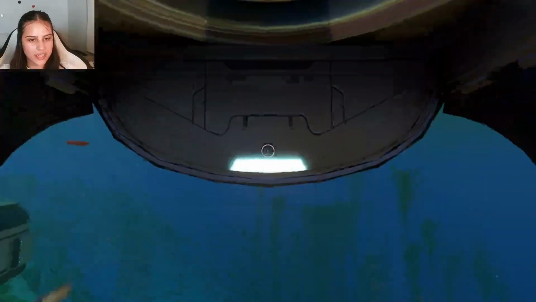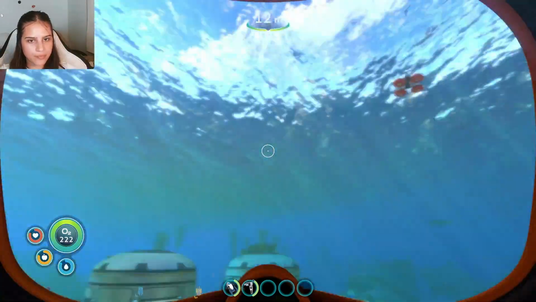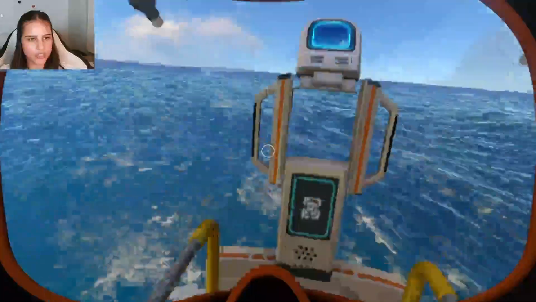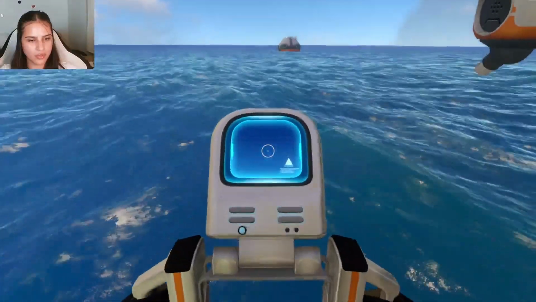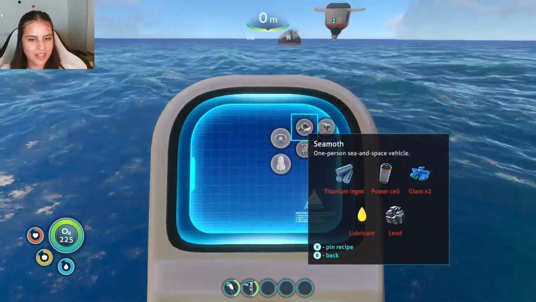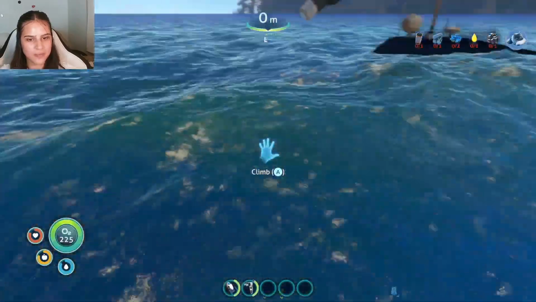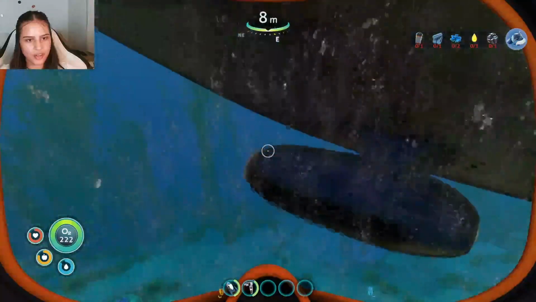Let's see what Shelly needs. I need to find this thing, and we need to see what Shelly needs. Hopefully it's not much. Hopefully it's pretty easy. And then I need to build the depth modules. I can't believe I lost Shelly. Okay, let's pin that. I have a power cell in here. So let's go back to Polyphemus.